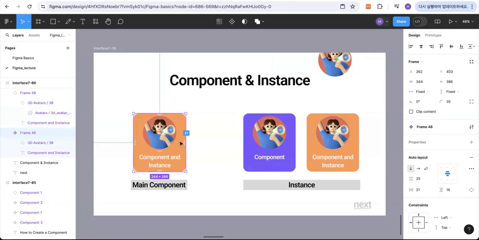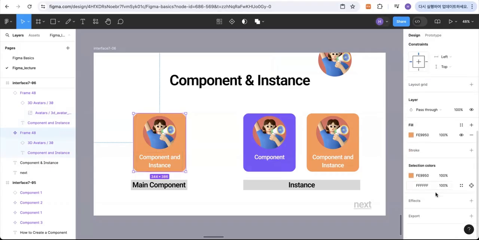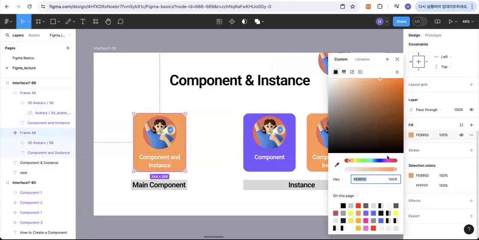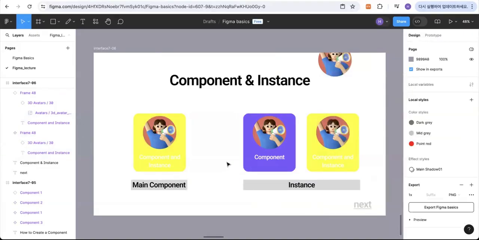For example, if you change the background color from here, the instance that you had its color manually changed will not inherit this new color, right? But the original instance that has no changes inside here is influenced by the change of this main component.